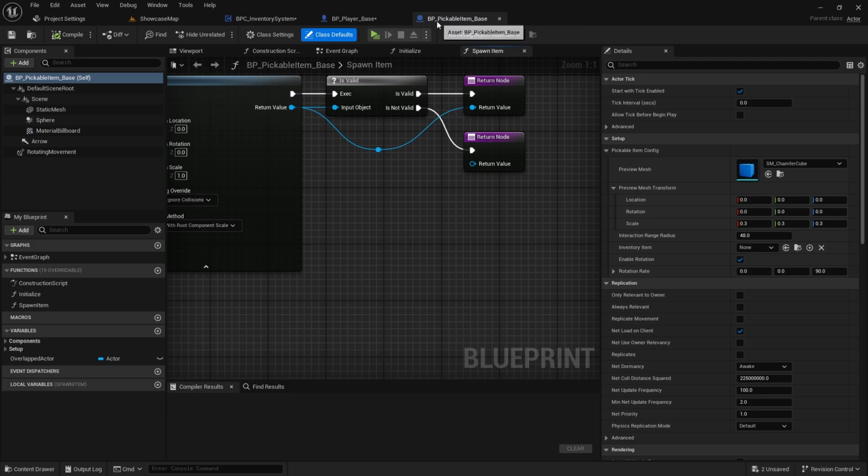So in this pickable item base class we have a reference for the inventory items. Whenever the character overlaps with this actor instance, ultimately this inventory item will be added to the inventory.